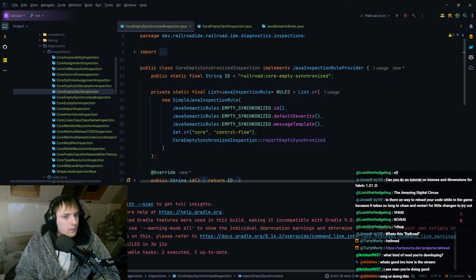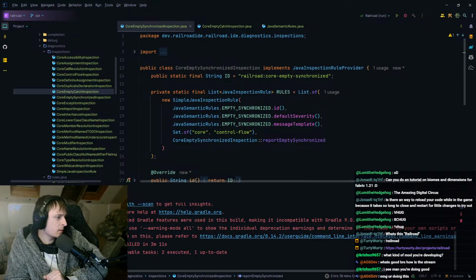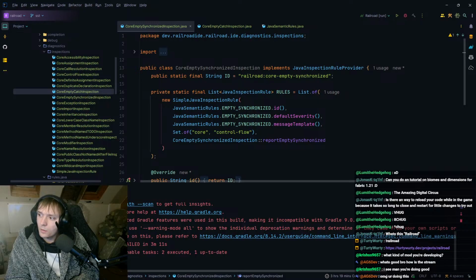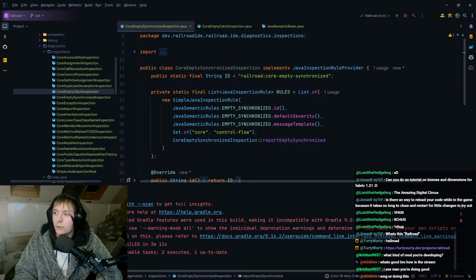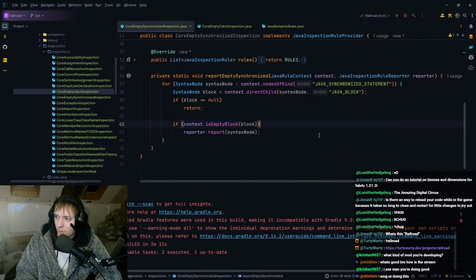Switch statements might be a little bit more complicated. No, actually, I don't think it will, because I think the block of a switch statement is still a direct child of said switch statement.